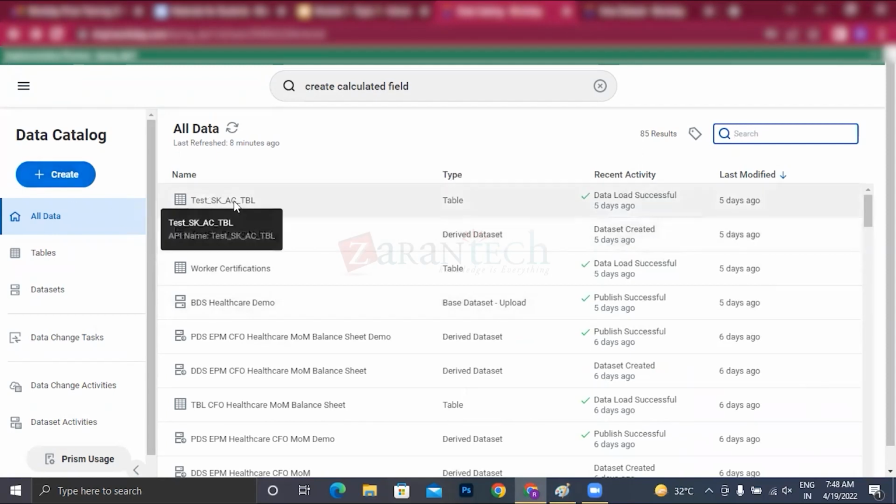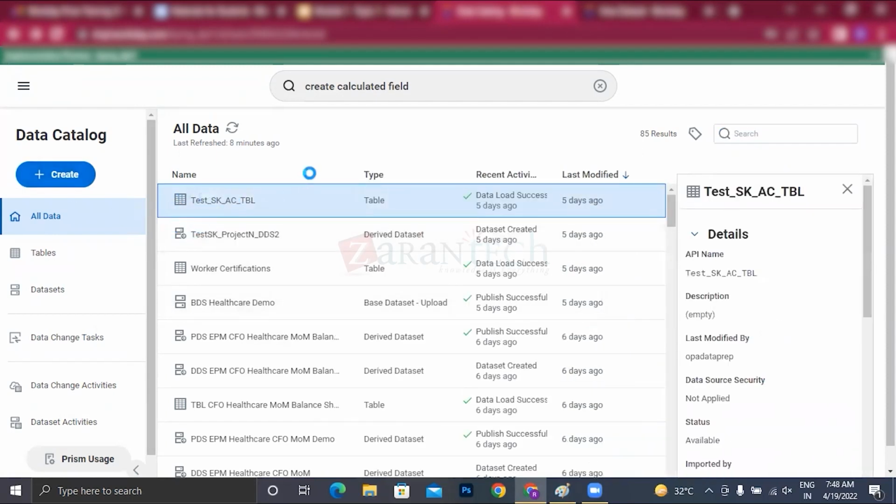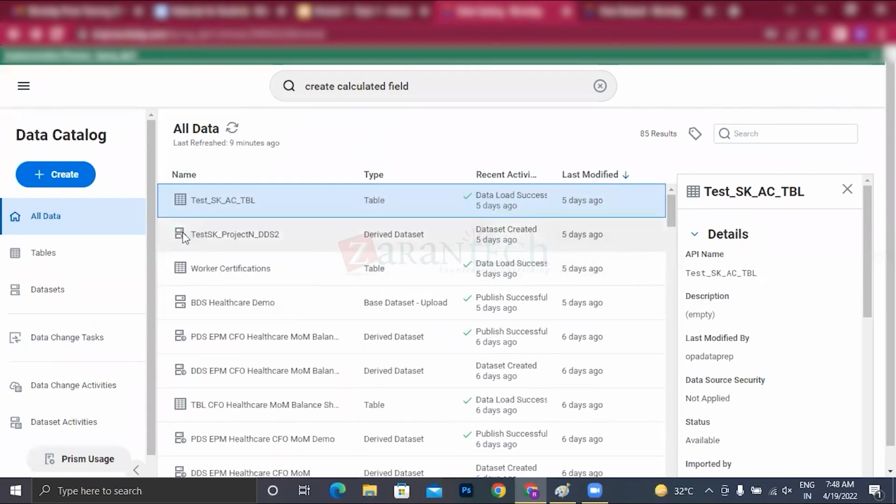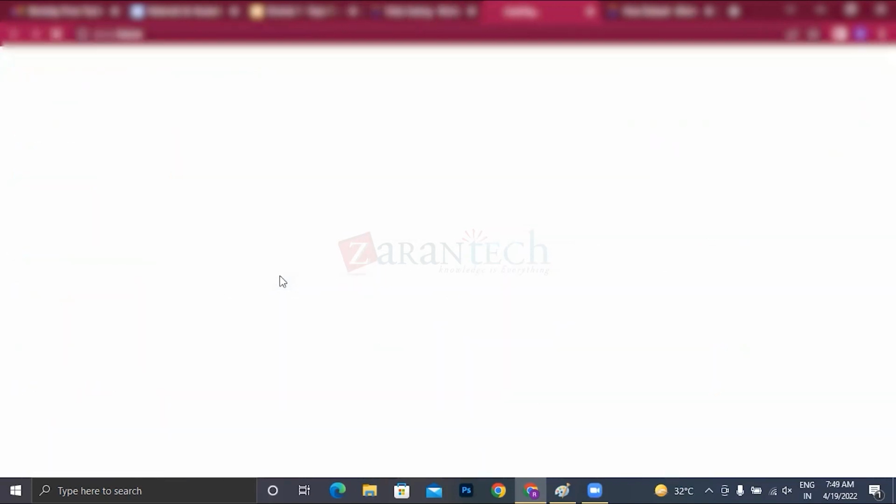How do I define it as a base data set? Because this is a raw data table. Here we have a drive data set, this is the DDS, a table you can view and edit.